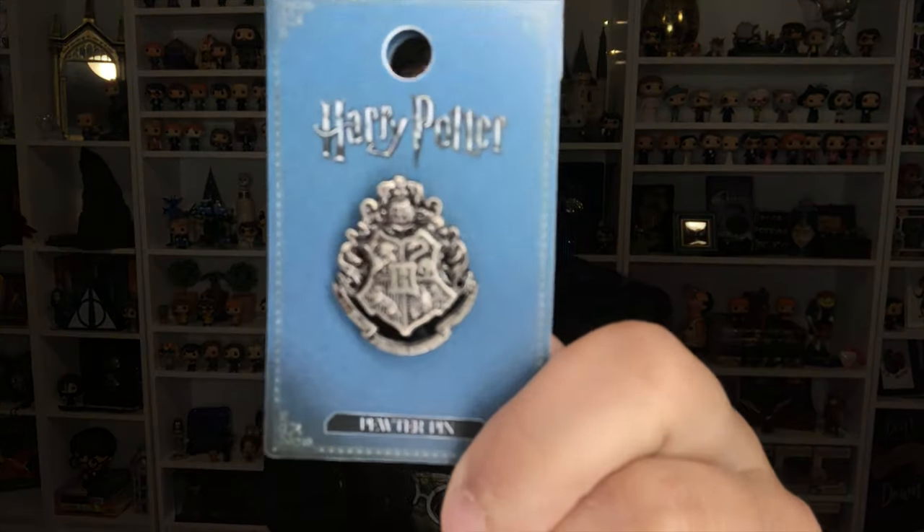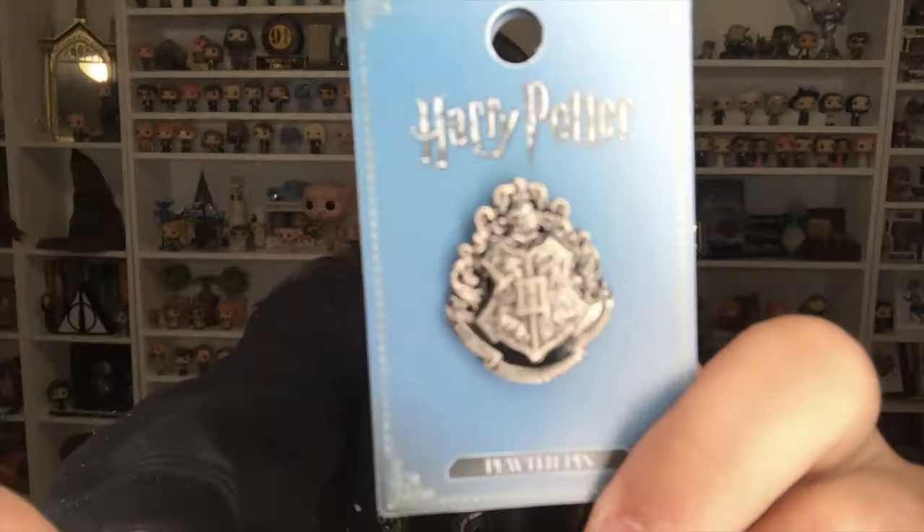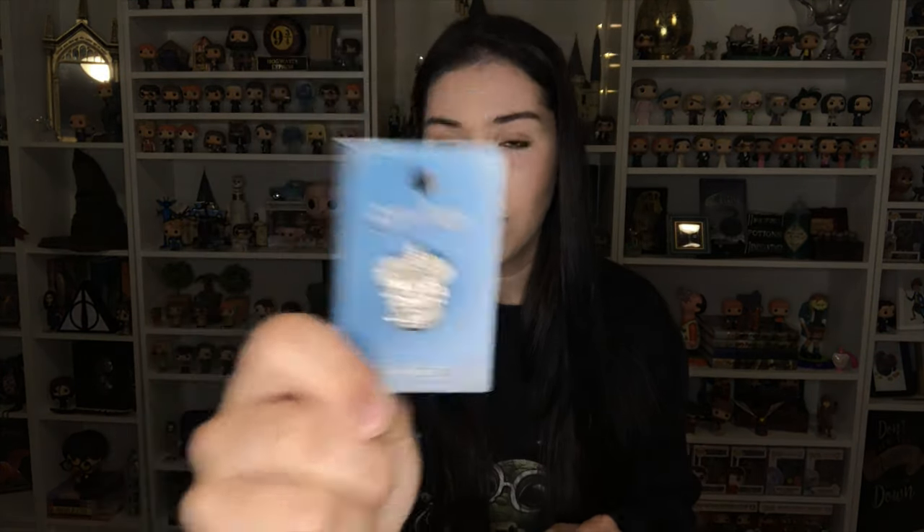I got these two pins from Box Lunch. Thank you to Geek Glitz — if you're not following her on Instagram you should, she also has an amazing YouTube channel. She's been posting videos of her Harry Potter collection — the backpacks, jewelry, and pins — and her pins collection totally inspired me. I decided to order a couple of pins. Hot Topic had this beautiful Hogwarts crest pin — it's like Draco diamonds style and it looks beautiful. And this one is my house, Gryffindor.